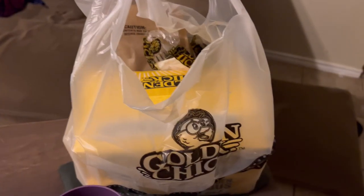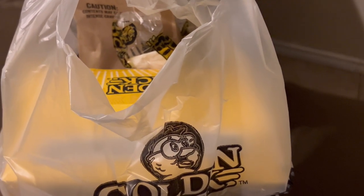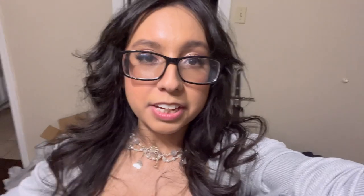Alright, I am finally home and now I'm going to eat. Thankfully, we got Golden Chick — yummy! So I already ate, I'm really full, and I think I'm just going to go ahead and shower and then rest for the rest of the night. Pretty much that's really all I'm going to do. I will see you all in a bit after I do my skincare.